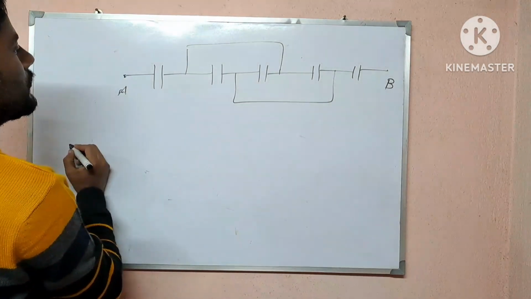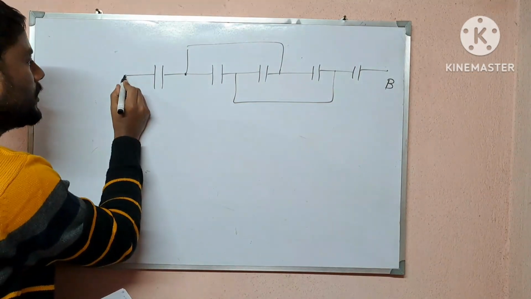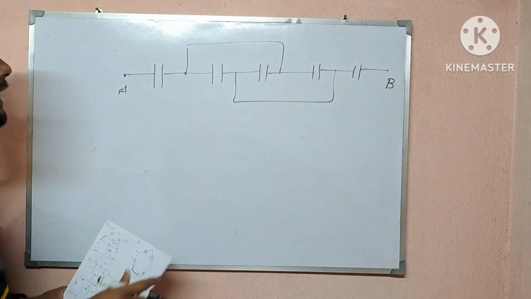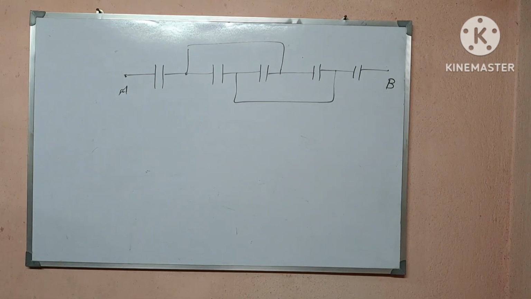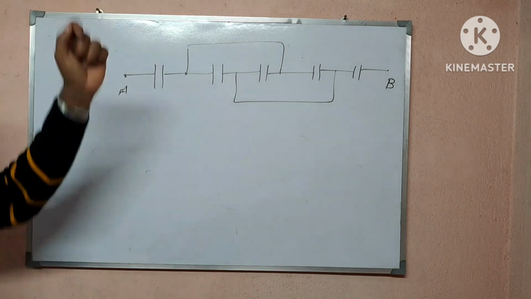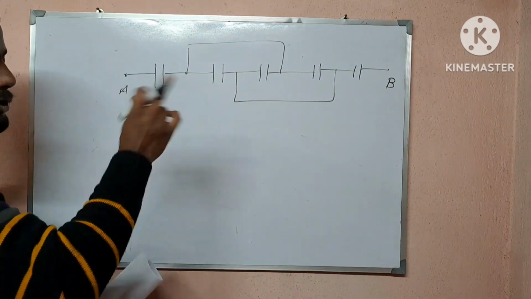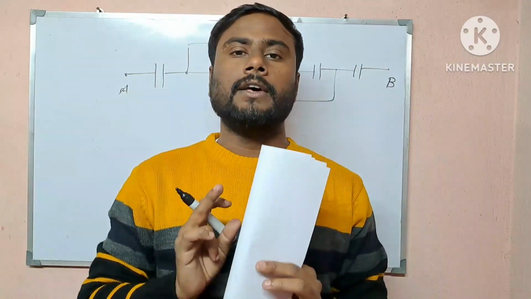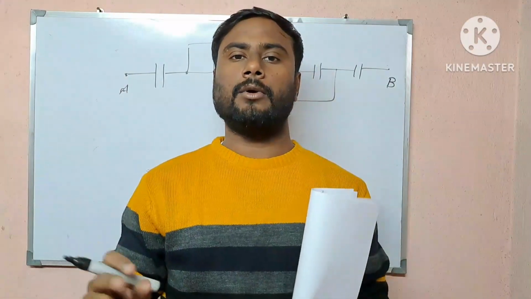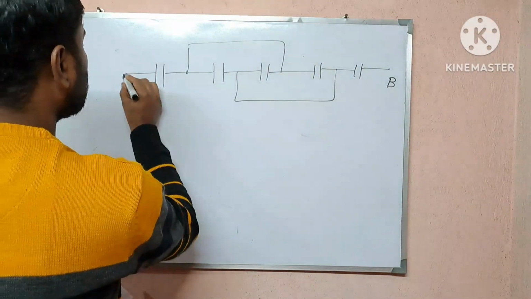If this point is A, that means the potential of that point is VA, then the potential of that point will also be VA. No. If this point is A, then that point will not be A. Why? Because between this point and this point, a capacitor is present. And I just told that if there is any type of electrical equipment present between 2 points, then they will not be shorted. Their potentials will not be same. There will be a potential difference, and whenever there is a potential difference, you can't consider them same or identical points. If they are directly connected by a wire, then their potentials will be same. They will be called shorted, and then you can consider these 2 points same. Clear?